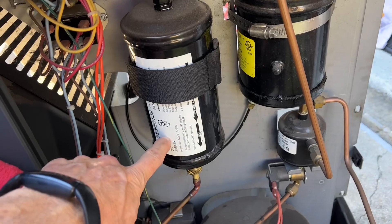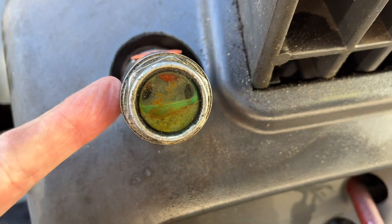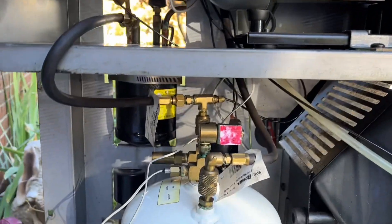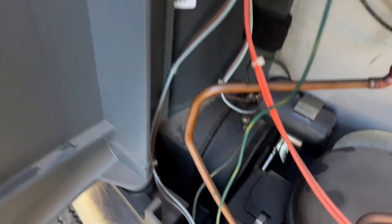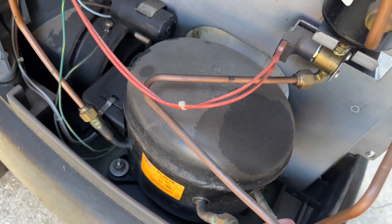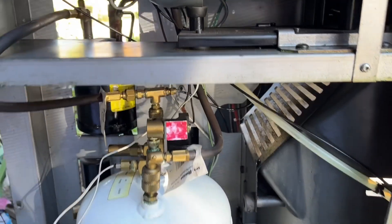I know I'm going to need a new filter dryer. Here's the vacuum pump — there's the drain, and the oil level looks pretty terrible, so I'm probably going to need to pull this vacuum pump out and do some cleanup work. The real question is whether the vacuum pump is going to work sufficiently well, and then also the compressor over here — whether that compressor is going to work or not. You can hear it make a humming noise, but whether it's really actually going to do anything remains to be seen. I'm going to start doing some cleanup work and also try to figure out what is plumbed to what in here.